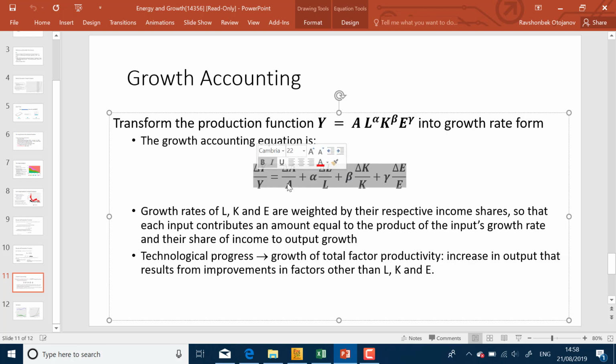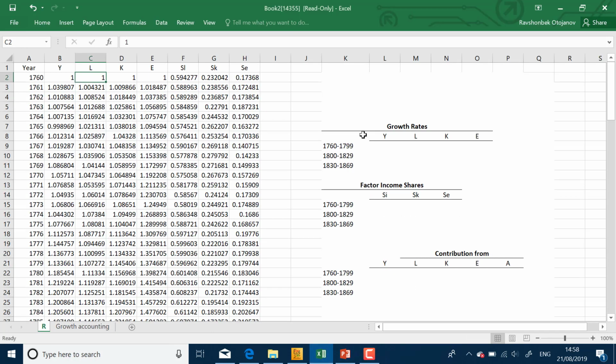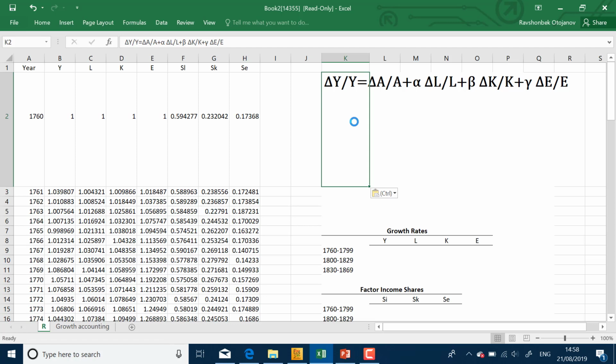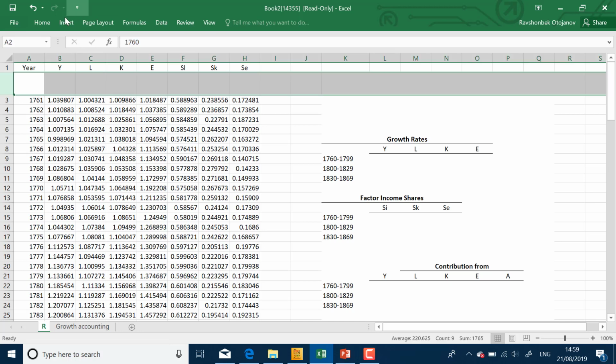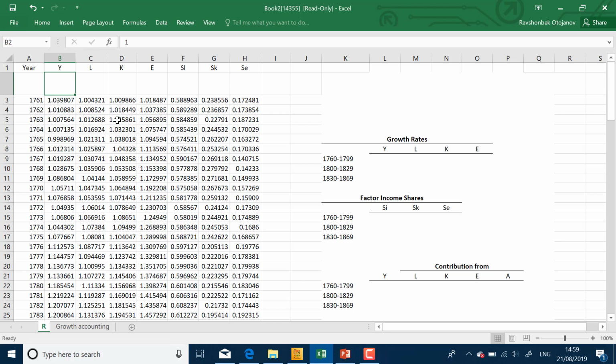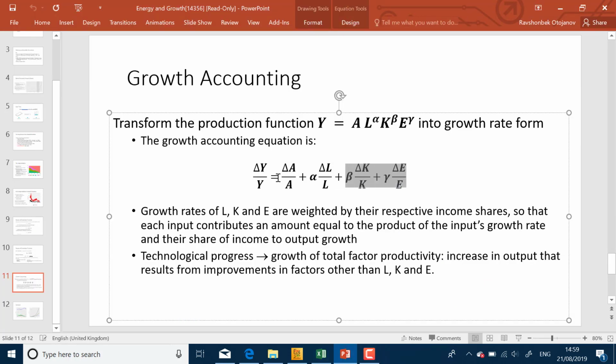Okay, so we'll now use this equation in an Excel spreadsheet to do an exercise. That disappeared for some reason. Okay, maybe we don't actually need it, so let's go back to where we were. We can go back to this page whenever we want. So as you can see, what we need here is to calculate the growth rates of each variable, and then average values for each of these, alpha and gamma and others.